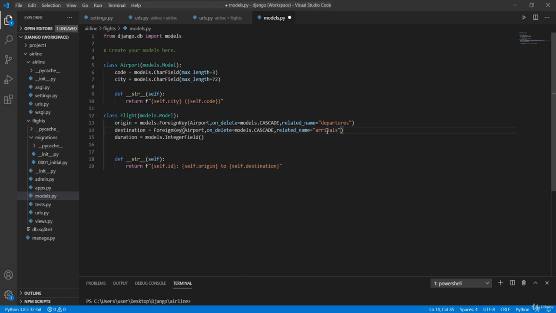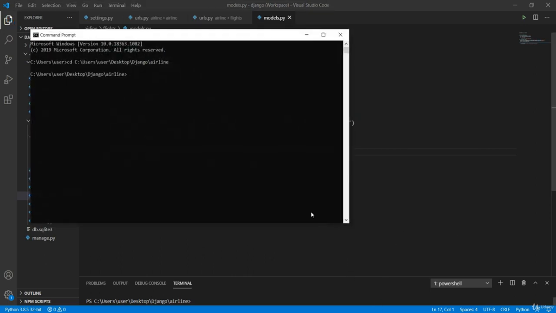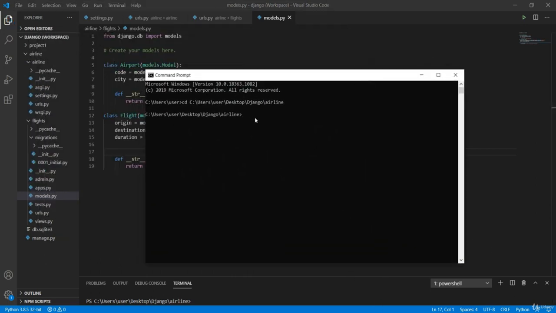Step 1, go to manage.py and type in python manage.py makemigrations. This says look for any new changes that have been made to models.py, and go ahead and create a migration to make those changes to the database.